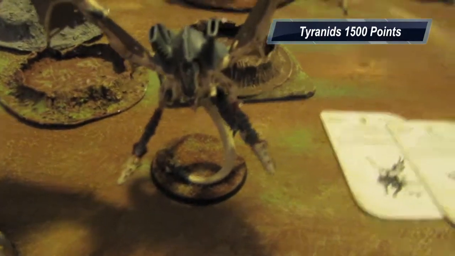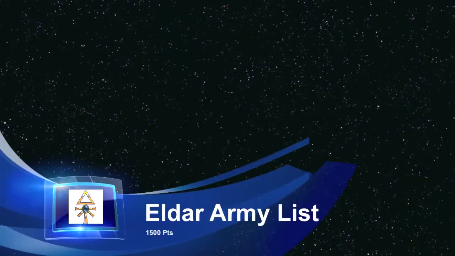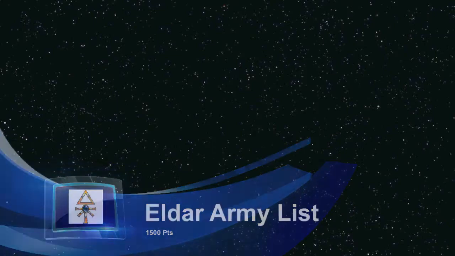And of course I brought the Flyrant, with 2 twin-linked Brain Leech Devourers, and psychic powers. I got Endurance and Enfeeble. So not too bad, but could have been better. So anyway, let's take a look now at the Eldar army list.